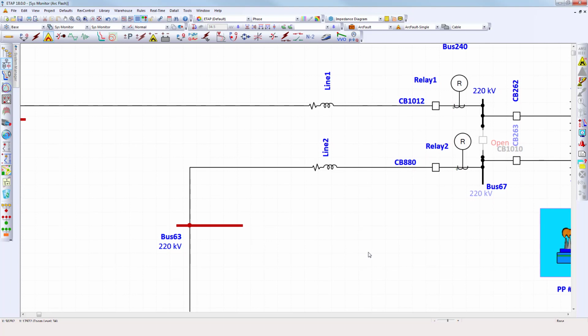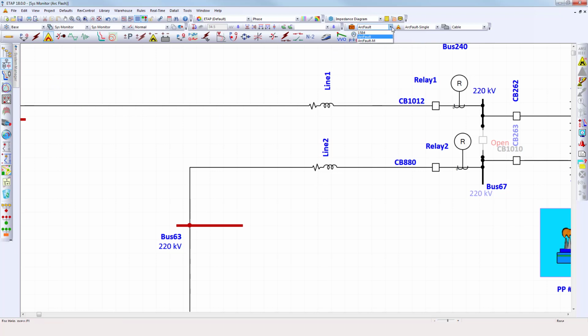But before I actually get to the demo of the program, let me show you how it is integrated into the ArcFlash products. So once you switch into the ArcFlash calculation, you'll have your choice of methods by simply going into the study case.